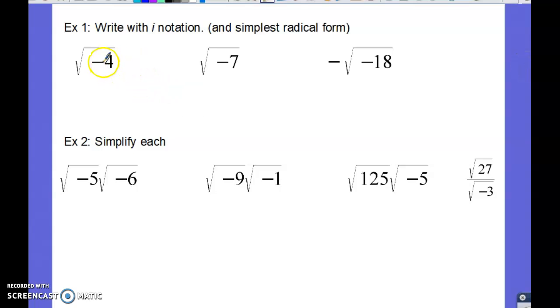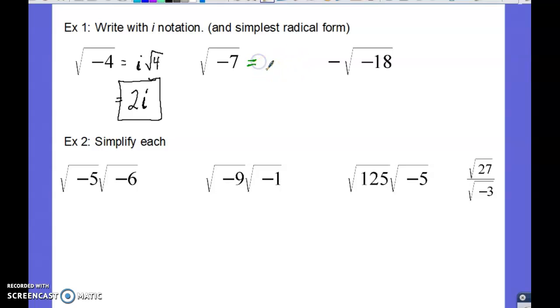Okay, so real quick, when you're doing this now, we're going to do the simplest radical form, and we're going to break this down. And pretty much this is the same thing as when you see a negative inside, you just pull an i in front. So it's i square root of 4, but we know the square root of 4 is 2. So this answer is 2i. By the way, I put a little hook on my i because we usually have an italicized i, which I'm sure you have seen in previous years, so it's probably not that surprising.